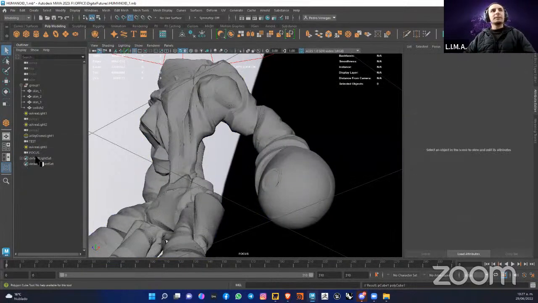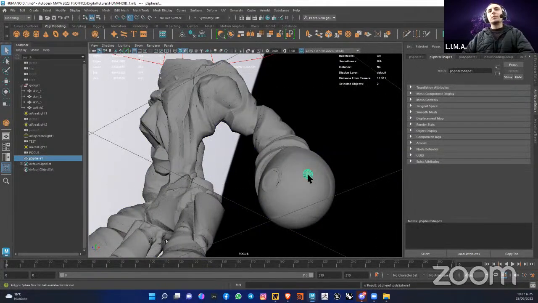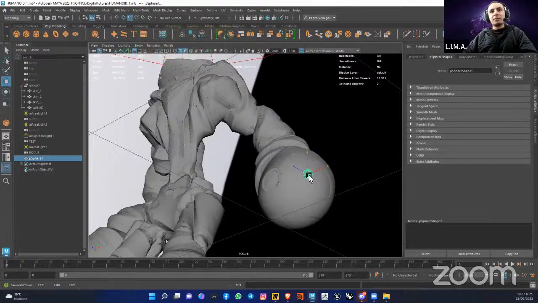I will do it again, but I will do it with the sphere, I think. Just let's wait a little bit. Okay, that's enough. That will be my focus point. If you want to move it, you can. As soon as you have this snap to points option on, you can move your sphere at the top of the surface without any problem.